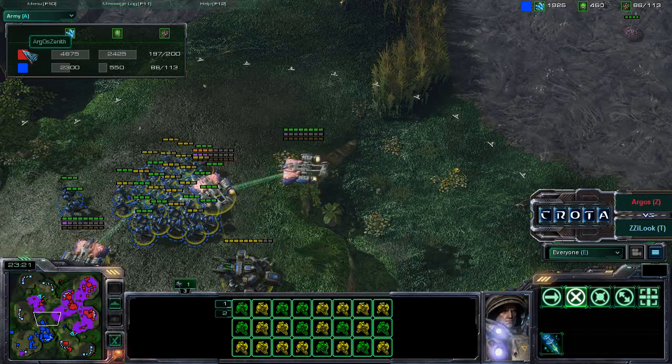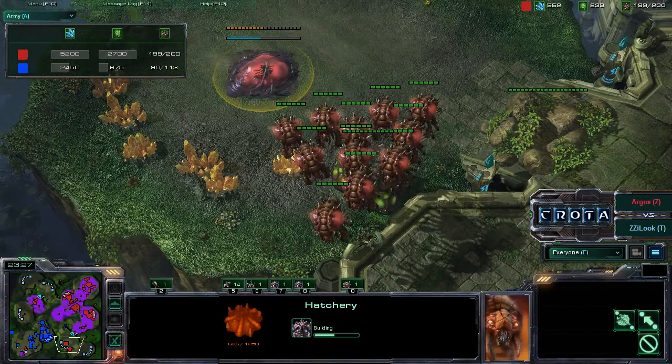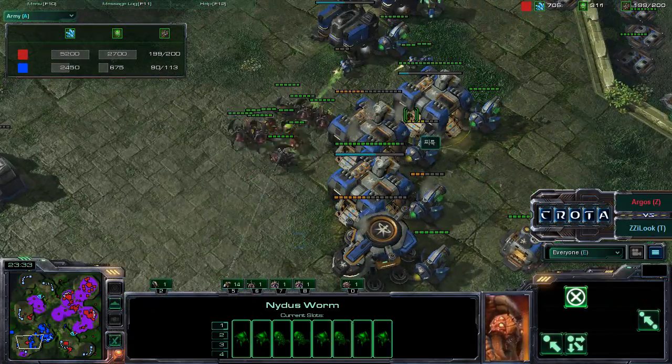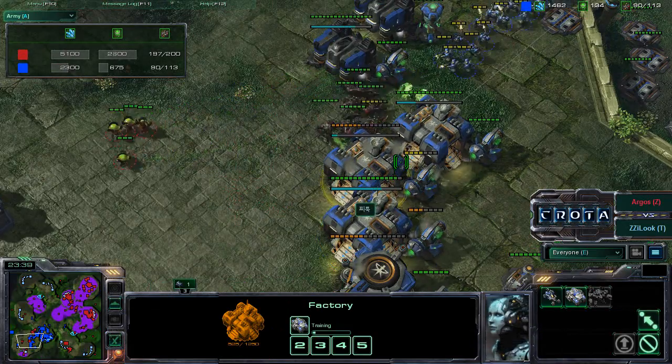And now you can see a sudden shift. Argos Zenith using the high mobility of Zerg to able to push back, and now once again more and more Nidus worm play into the back of the base. They are losing some of these Marines here. Banelings perhaps are going to start splashing damage into this position.